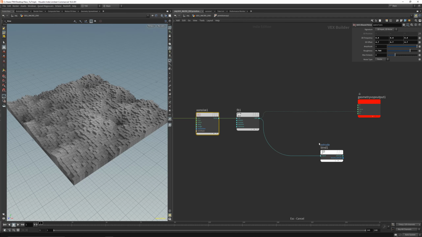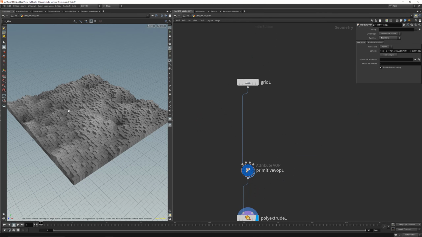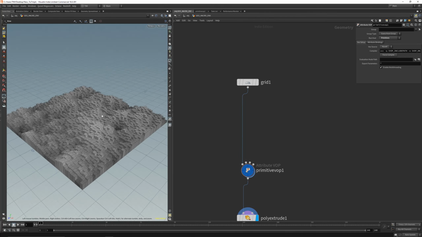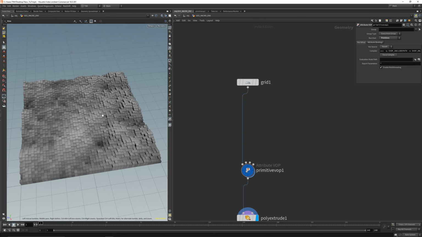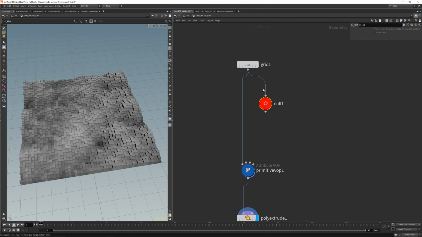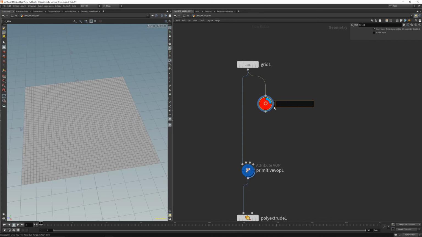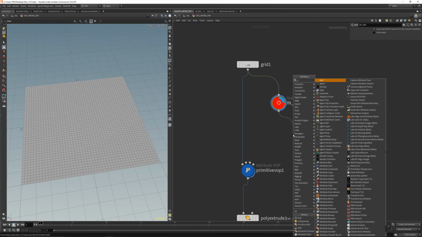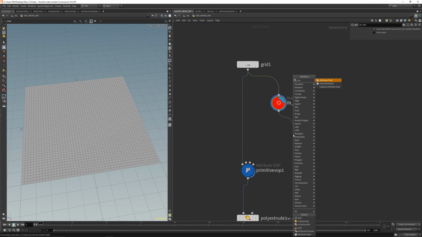That's pretty cool. But now I want to get this a little bit more art directable, and that's pretty easy. Place down a null node and let's just name it geo here. And let's get the attribute paint.